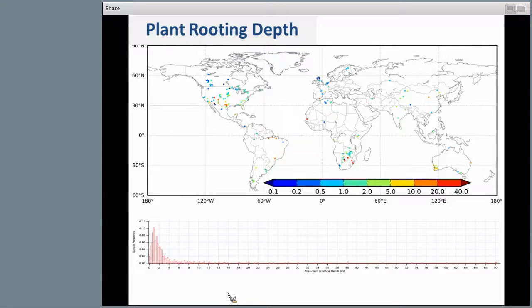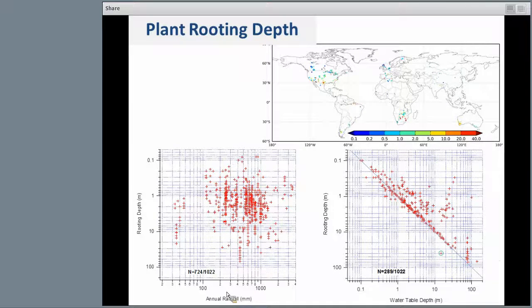So I started another data compilation, and in about 2 years, I came up with 1,022 data points. They don't amount to much on the global map because they're on top of each other. But in general, the distribution is that mostly roots are within 5 meters, but there are those quirky ones that go all the way to 17 meters. The shallowest are in the boreal and the desert, and the deepest in the Kalahari, which is over 70 meters, and here is less than 10 centimeters, about 7 centimeters, so 3 orders of magnitude difference.